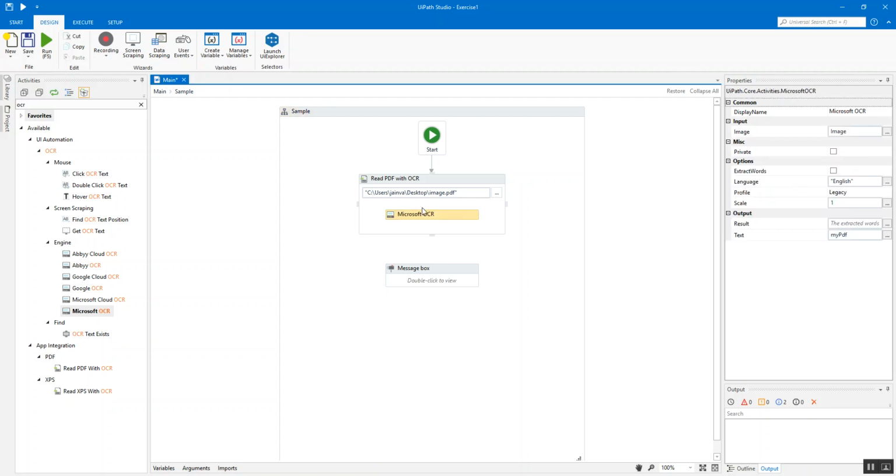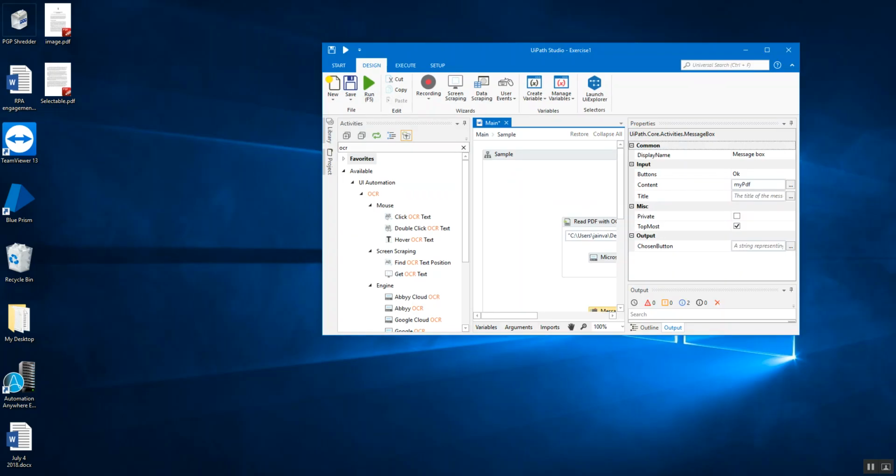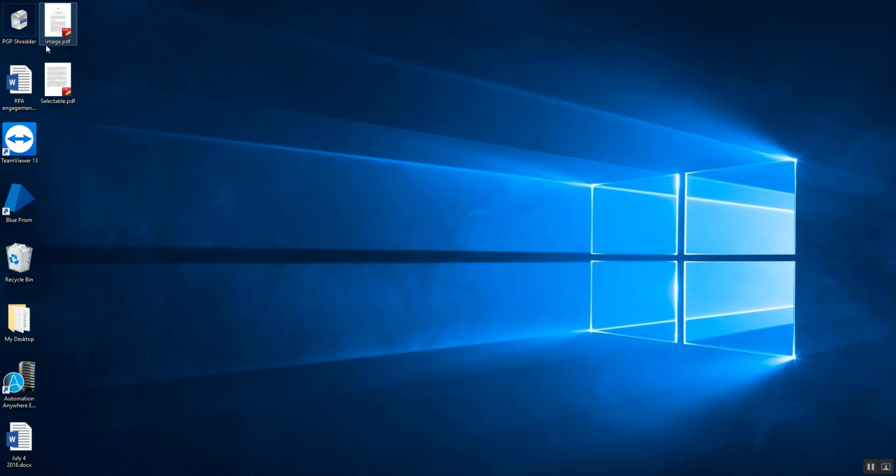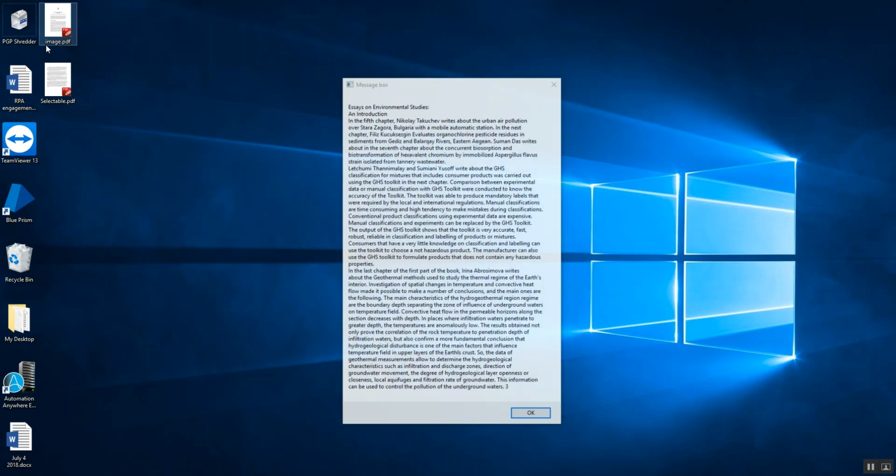So once the data is extracted using this OCR engine from this file, it will be stored in the myPDF variable, and then if we connect it, we want to see how the overall extracted data looks. So we simply used a message box statement, and let's run this program. Automatically everything is done in the backend. It's not opening up the file. You can open up the file, that's totally fine.